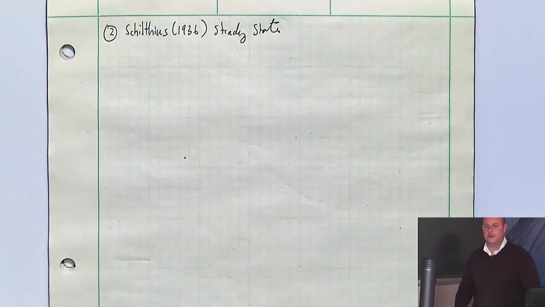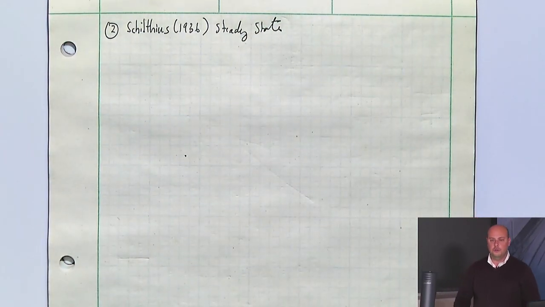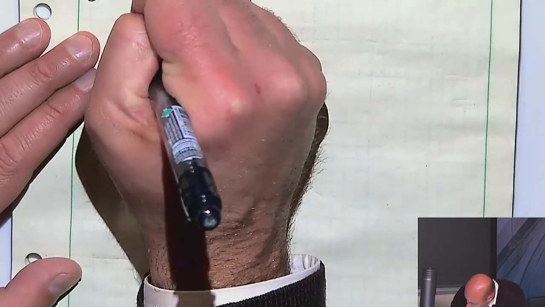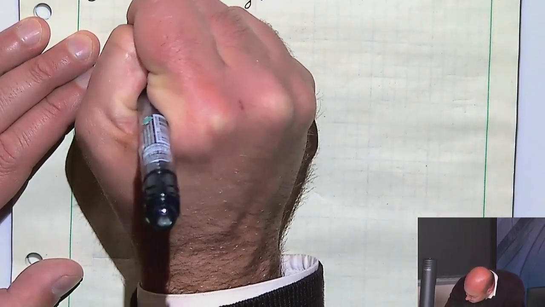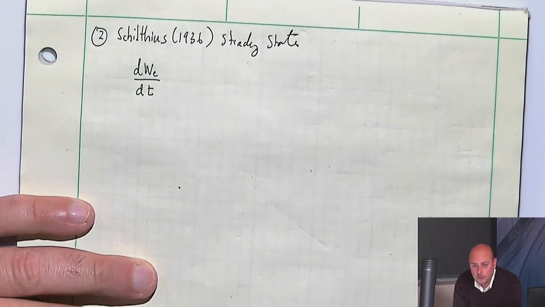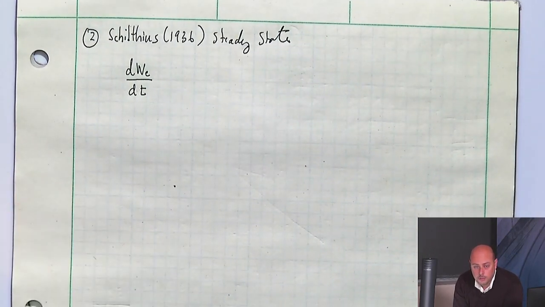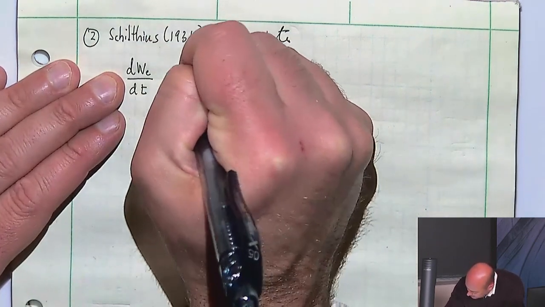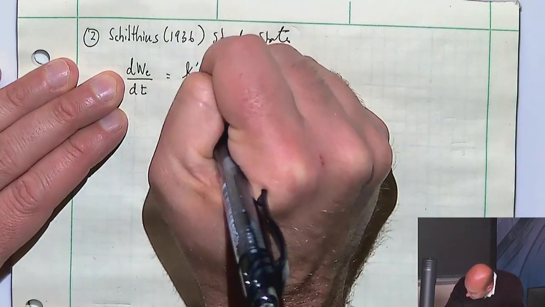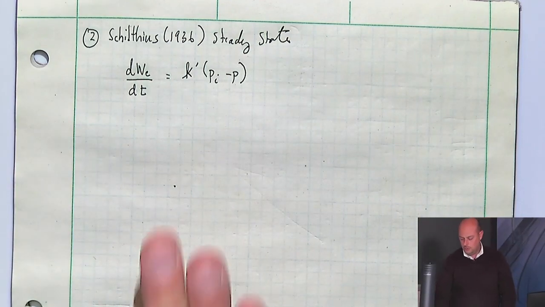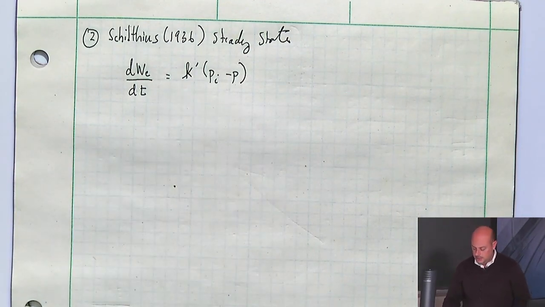And it includes time dependence, right? So that's an advantage over the small pot aquifer, is that it does include time dependence. And the model proposed was that the change in cumulative recovery with time, so you can think of this as a water rate, right? How much water, so like barrels per day, so it's a rate, is equal to some constant K prime times Pi minus P. Okay. So we know what WE and T for time is.